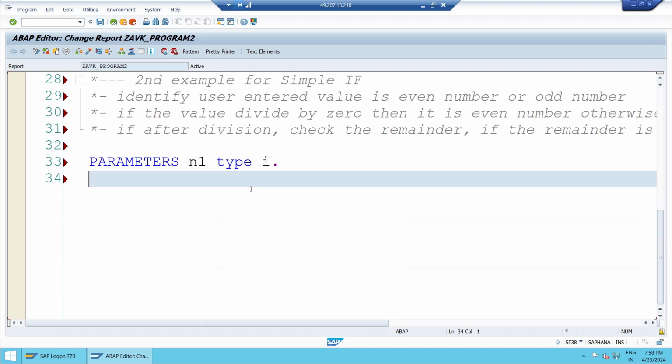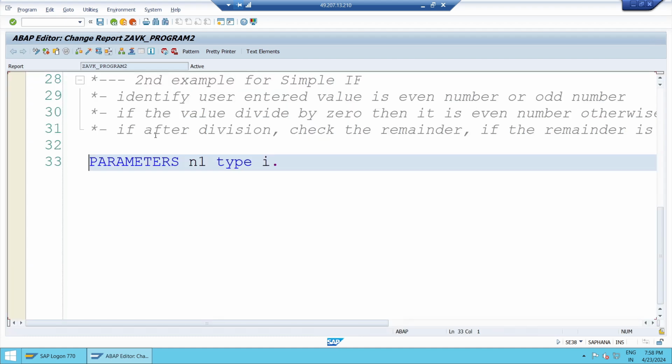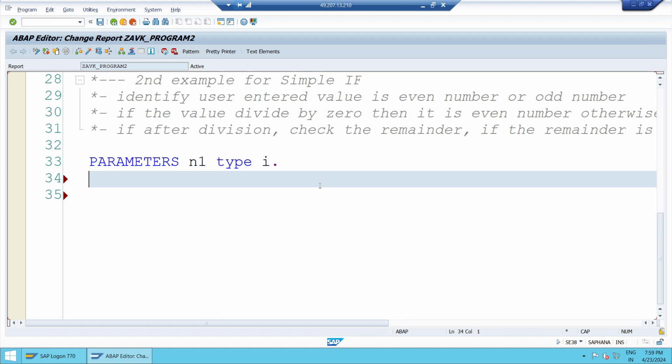So the N1 value we are accepting from the user; just execute it. You will get the value. You are accepting input from the user. Next, to get the result value, N2.